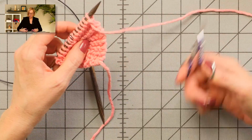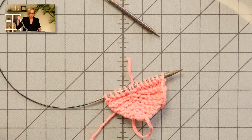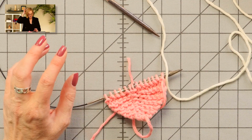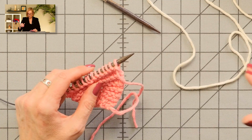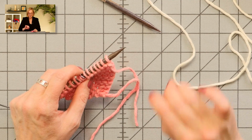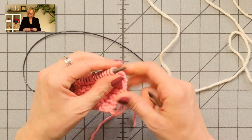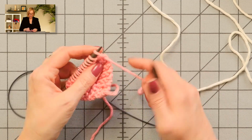And I want to show you how we're going to do the color change. This is how I did the color change because people have different ways of doing this. This is my way of doing it so that it's not going to come unraveled in the machine washing drying process. So I'm ready to change color.